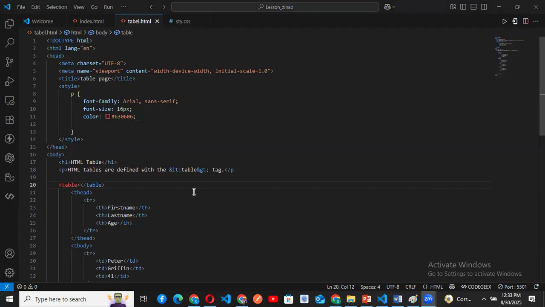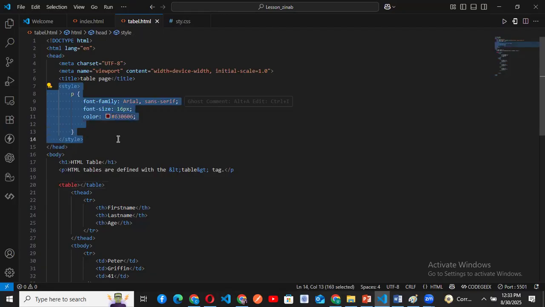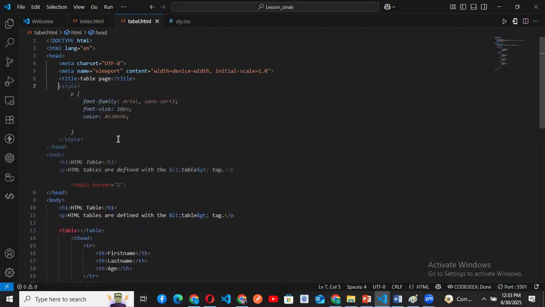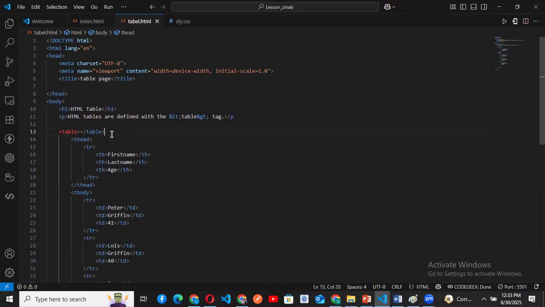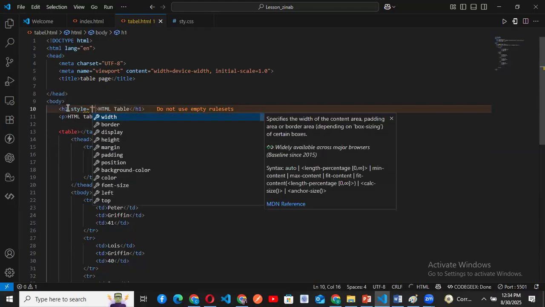Okay, let's do the last one before we modify. I'm still assuming we don't need this thing now. We don't need it to be there. So we want to change the color of this particular thing using the inline style sheet. How do you do this one? Just come in between the first one and make a space. Write style equals to, open bracket. You start giving it a value.